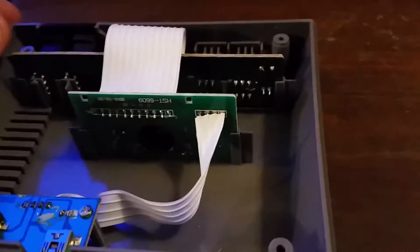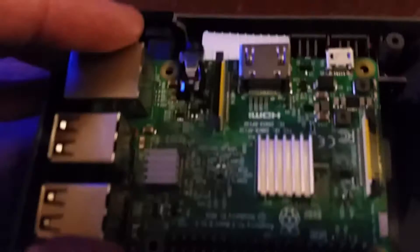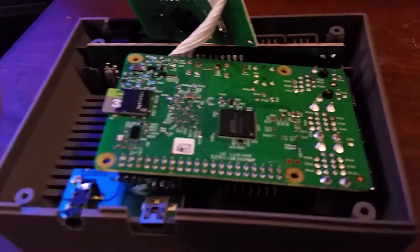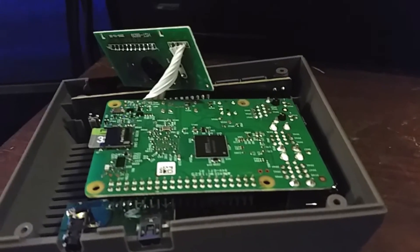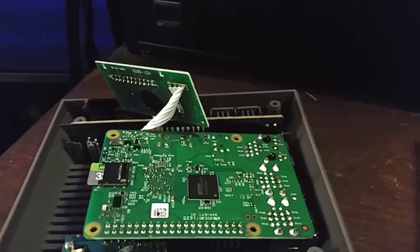Let me get my Raspberry Pi out of its case. As you can see, it'd be relatively easy to place a Raspberry Pi into this case. Sorry about that — my phone was saving data to its internal memory instead of to its SD card like I wanted it to.